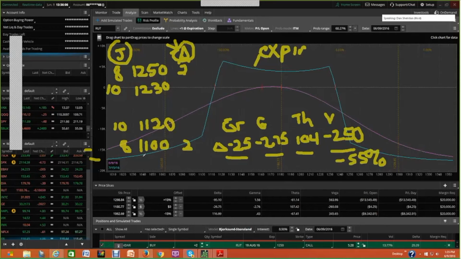Hey, Dan, why did you do only 2 in August? I wanted to reduce my Vega by about 50-55%. If I wanted to reduce my Vega basically all the way to 0, I would have done 4 in August, right? 4 in August, and that would have been 6 in July. So can I reduce my Vega to 0 this way? Yes. I chose to just reduce my Vega a little more than half.